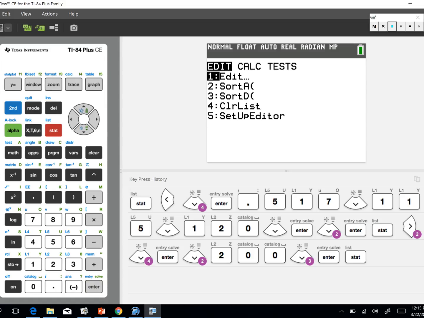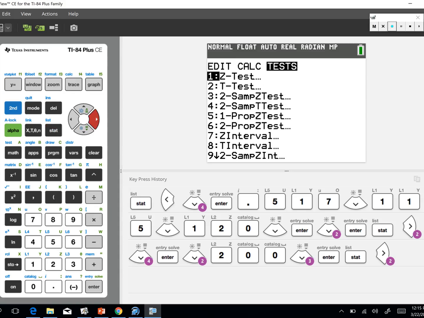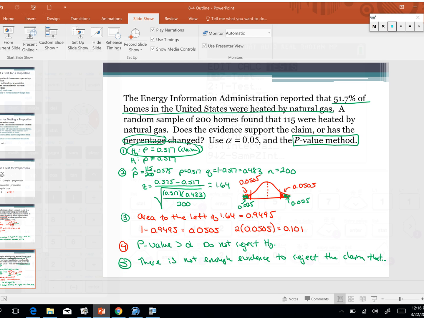And then also remind you, for the last couple tests we've done, they are options 1 and 2 on the same menu. So if you're nervous about, well, what if I forget where to go on the test? If you do the practice questions I assign you, and I think this one has maybe like 8 questions or something like that, if you use that same program 8 times, chances are you're not going to have a problem remembering where to go come test time. But if you don't do any of the practice with it, yeah, you might kind of forget about it come test time. So if you want, try the calculator as you do your practice. That's my big suggestion for you.